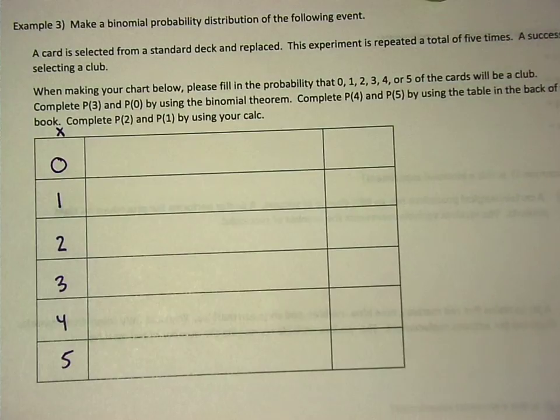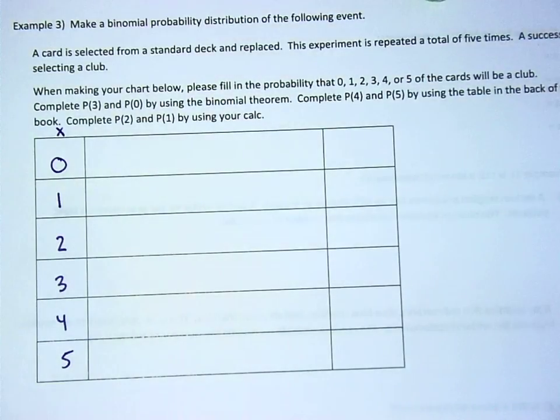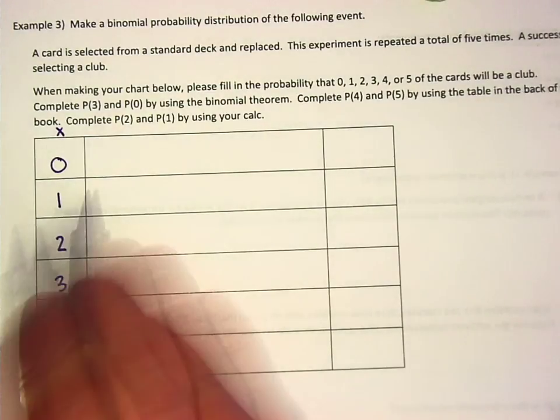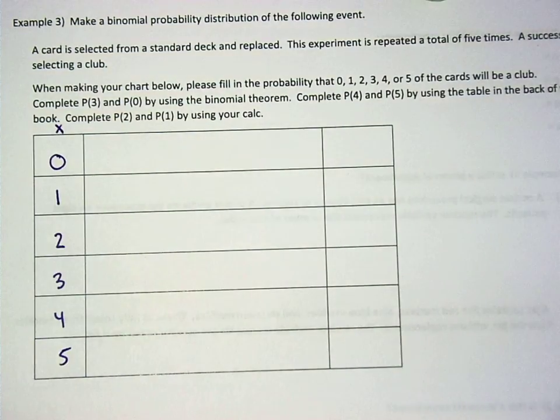So imagine that I've got a deck of cards in front of you, and I say, look, a success is pulling a club. And I say, pick a card. And you pick a card, and then you put it back, and I shuffle. And you pick a card, and I put it back, and shuffle. And the putting it back is important because that's what makes it binomial, because the probability of success doesn't change. Okay? And we see how many clubs you get.